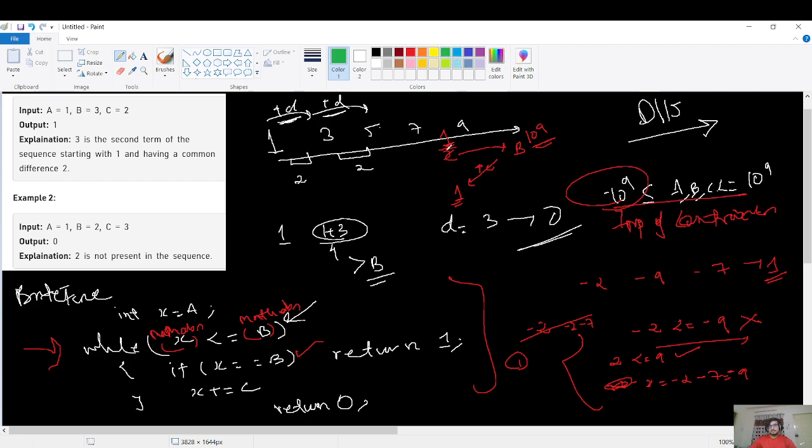As we can see, you have this number 1 and you are moving till a number which is 10 power 9, and you have taken c as the common difference 1, right? So you can directly see that it will take a time complexity of 10 power 9, which is obviously greater than 10 power 8, and you will get a TLE if you code this approach, right? If you are not able to understand this 10 power 8 logic, I have already made a video on the time complexity constraint.